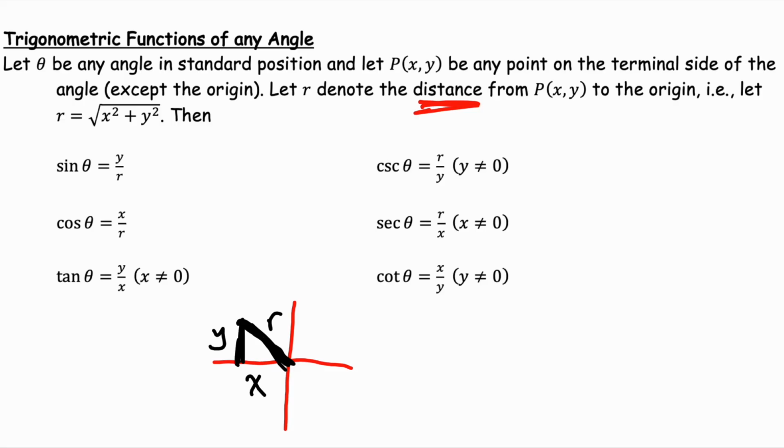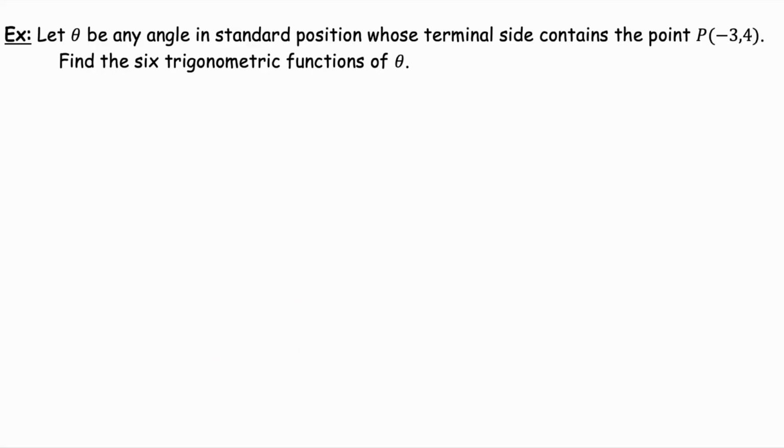Okay, so let's go ahead and do an example of this, because you may be looking at that thinking, I have no idea what's happening here. So let's look at an example. So we have this point, -3, 4. So we go back, -3 would go to the left 3, +4 would go up 4. So we would have this point right here. That's our point, -3, 4.